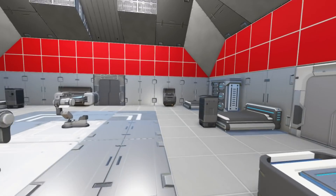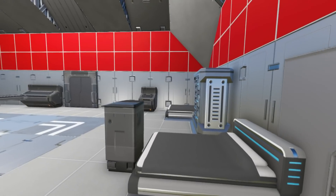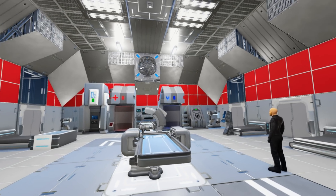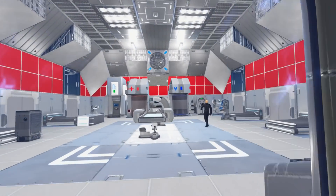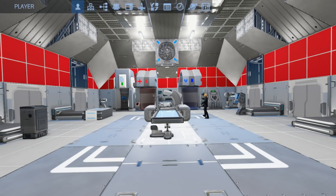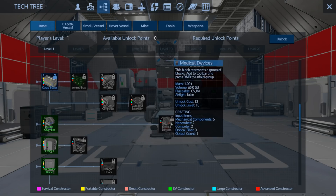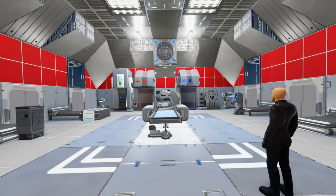Heading up past the hangar bay, the first room is a sickbay or medical room. You've got everything you need in here — plenty of deco, machines to heal wounds and sicknesses, toilets, a medical chamber, and a clone chamber. Quick note: the medical chamber at unlock level 7 replaces the clone chamber, so you don't need both. The medical chamber acts as the clone chamber as well — and that's only for CV and base, not HV. You've been told everyone, you've been told.